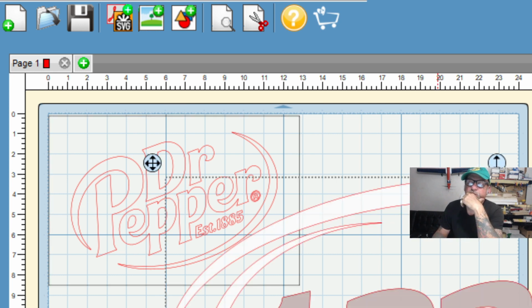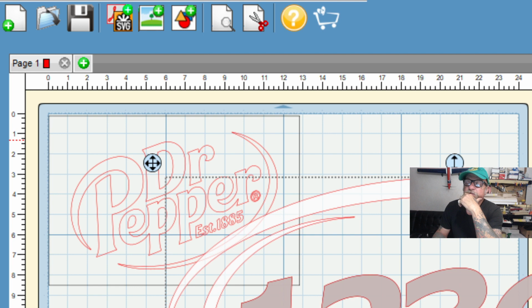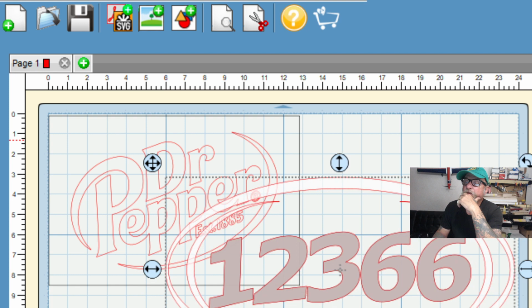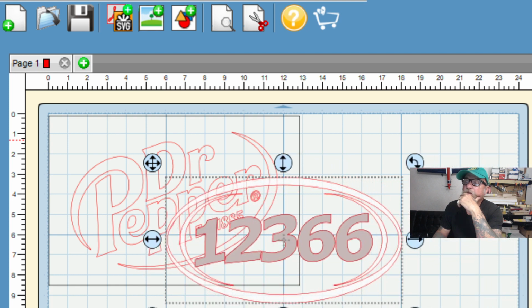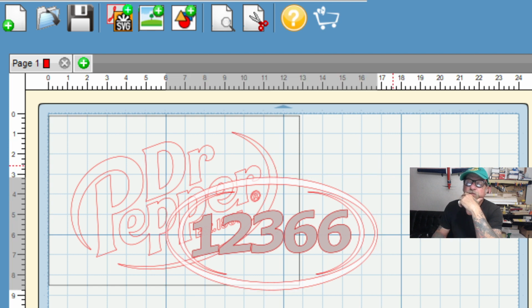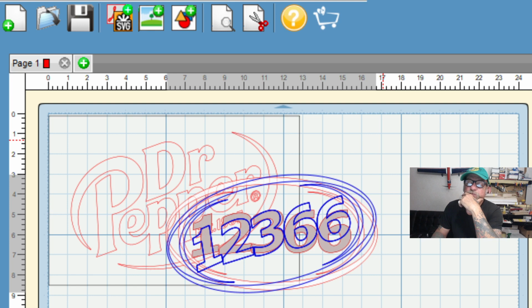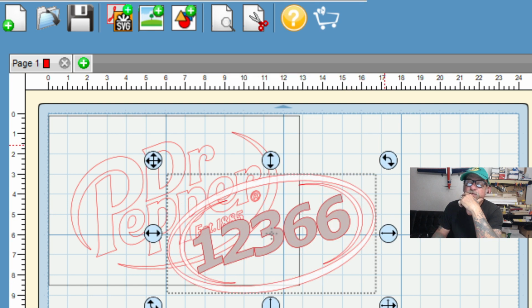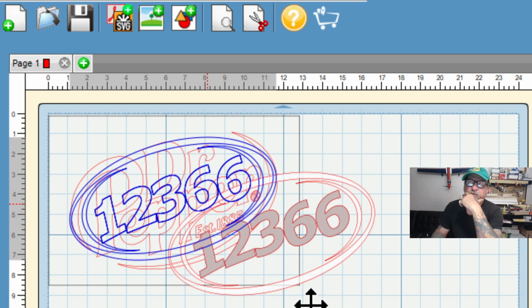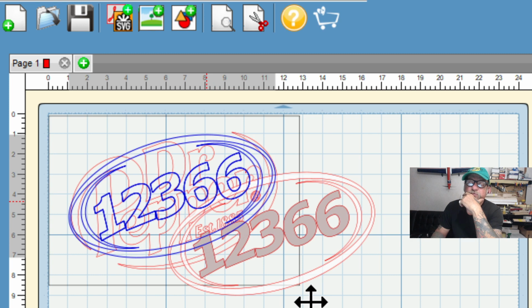Open. Wow, that's way too big. So what did I say it was? It was 10 by 7. We'll keep the aspect ratio, 10 by 7. Okay, I want to turn this to match that so that it goes on the wing at the same angle as the Dr. Pepper logo, so that everything looks uniform.